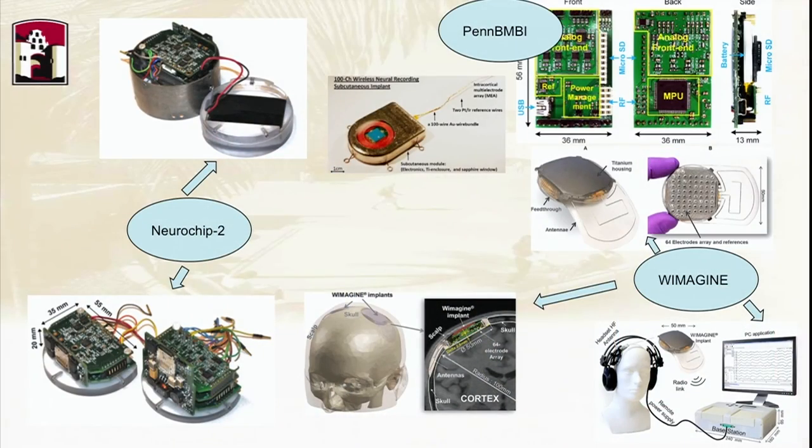In a sense, it's a good thing. You can record and stimulate from different sites. In another, adding a wireless link adds unreliability to the system for some purposes. And then we have this PEM-BBM. These systems all came out in 2015. All recent announced systems. This is very similar again in capacity to what we're doing.